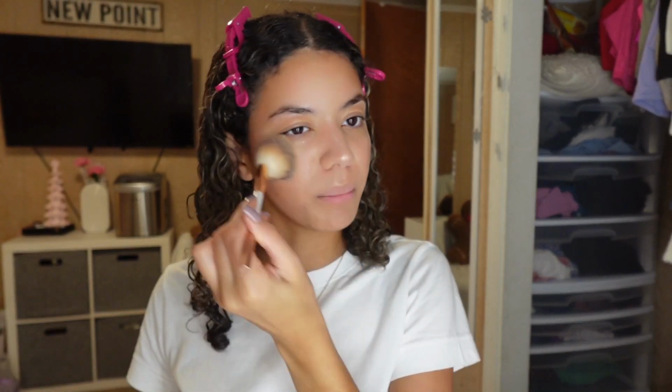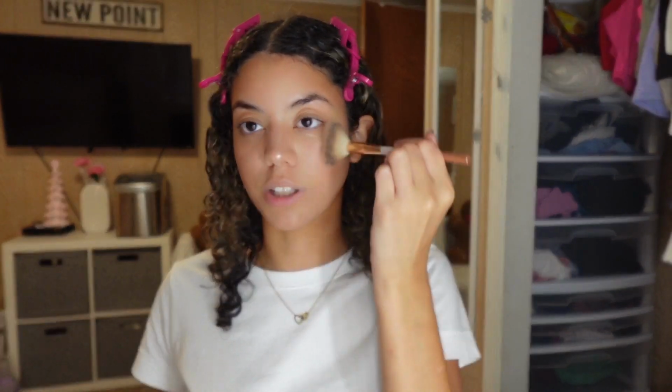Once again, for the amount of makeup on my face right now, I feel like there's hardly anything. So I am loving that feeling. Once again, guys, I'll go on until the day I die: I cannot do makeup where I can feel it on my face. If I feel it, everything's coming off. Sometimes when I'm putting on makeup, I'm like, oh, it doesn't feel like a lot, but then after a couple hours, I'm like, ugh. So I'm really looking for a nice little routine where I can go a couple hours or the whole day without feeling like that.